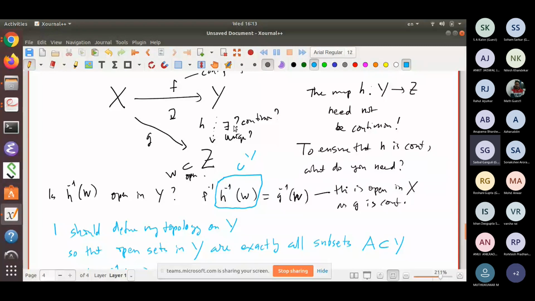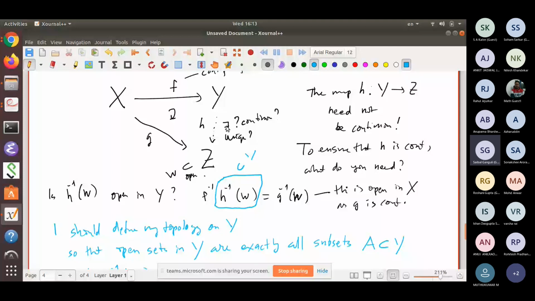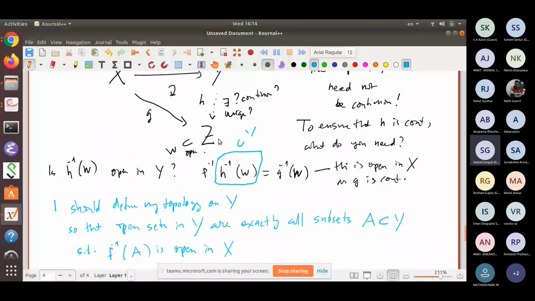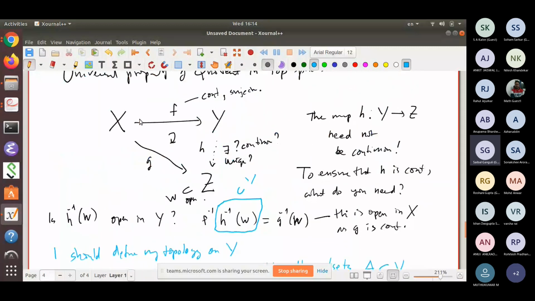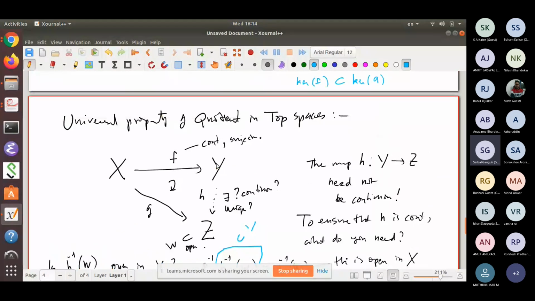Set theoretically, it's already a quotient because I have given you it's a surjection. Surjections are quotient set theoretically. So as far as the set map is concerned, there exists a unique H. The only problem was whether this unique map is continuous or not. And to have it continuous, exactly we need the quotient topology. You see how the definition of quotient topology was born out of this requirement of making H continuous, right? So have you understood where the quotient topology comes from? Quotient topology is so defined that the universal property holds.